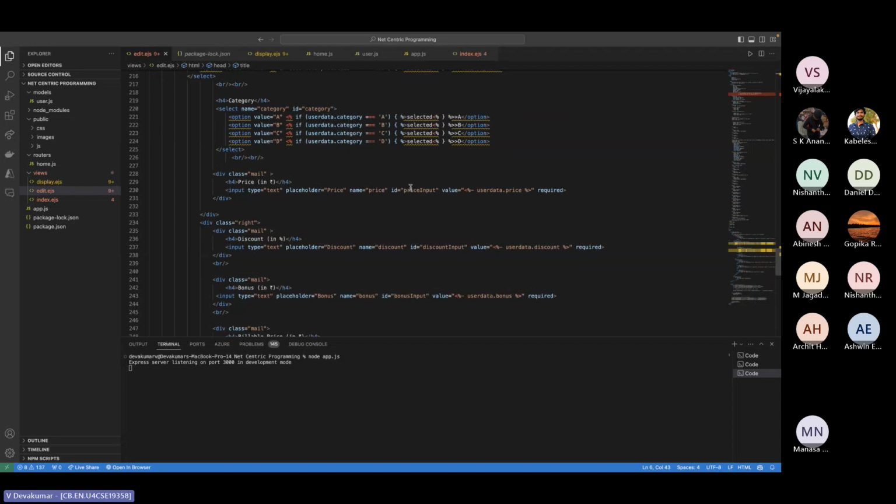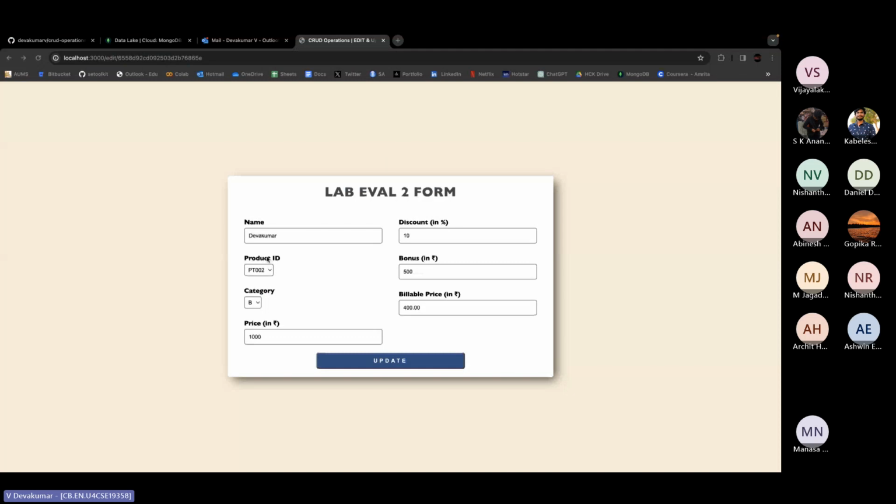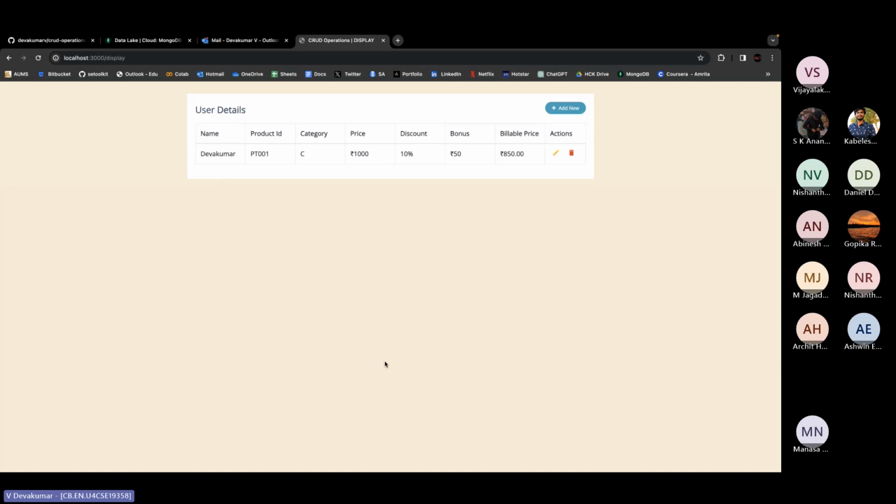Everything will be the value that you have specified from the database, and then we just change and select and change, and then say 100 and then 50, and then say update.